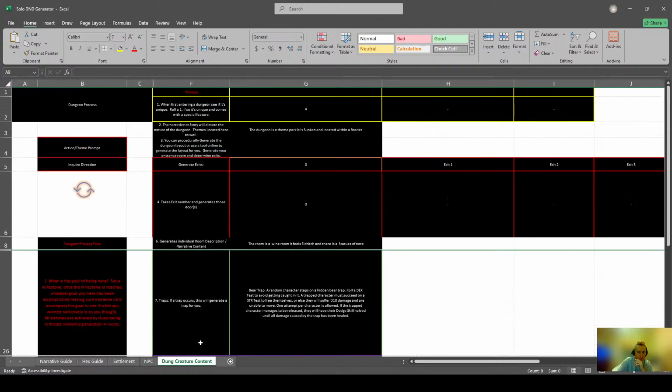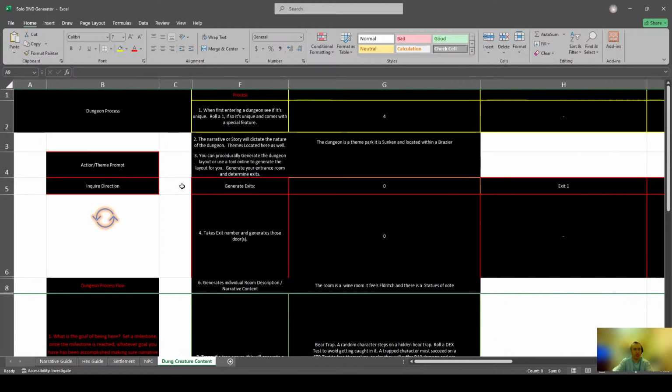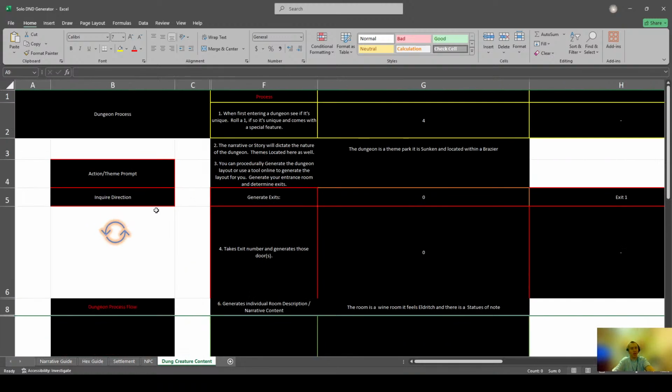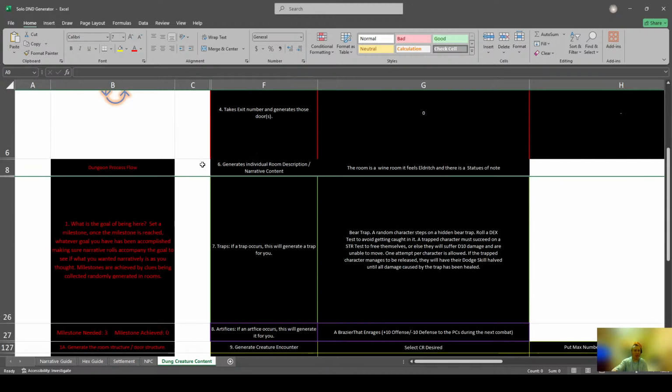Alright. Then lastly we have the dungeon creator. So I most likely plan on pulling up randomly created dungeons off some tool off the internet, so that we'll have all of our rooms and everything, basically so that we can follow that path, however the dungeon layout is, right? Dungeon layout is important, but it's going to be more or less whatever random map I may pull for that day. But these are the guides that will kind of take us through how the dungeon process flows.